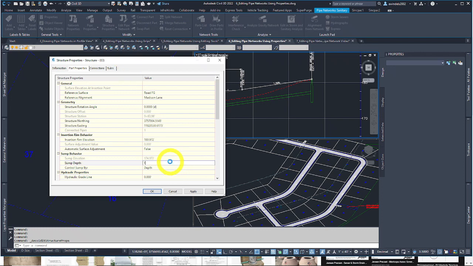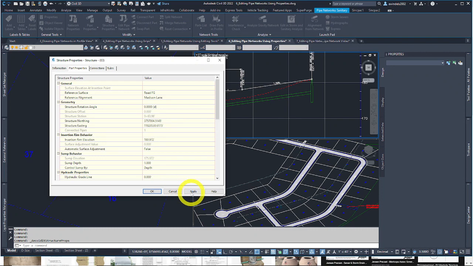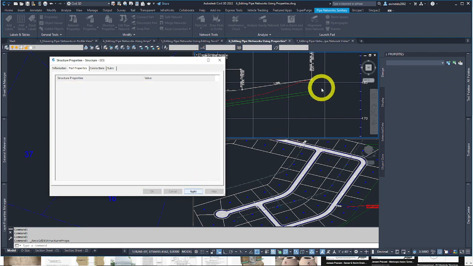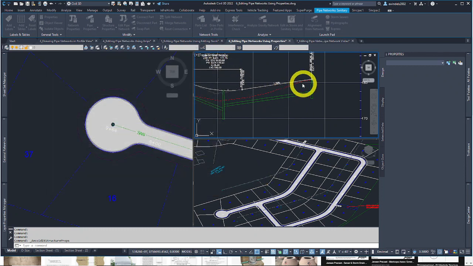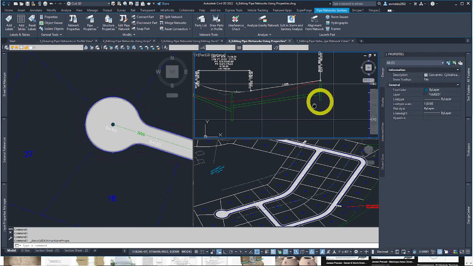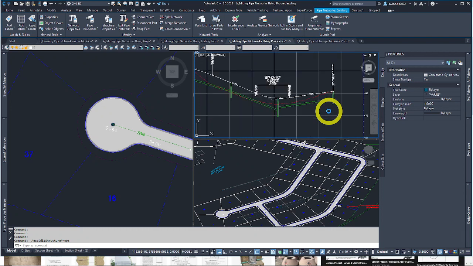Let's just change this sump to 1 foot. Let me apply it so we can see the change. See how it changed there? I was changing the sump depth. That was pretty much just some deeper edits in our structures in our pipe. So now all we've done here is we just kind of shored up the size of our manhole depth. We decreased it so it didn't need to be an undue depth too far down. That's it for this area.